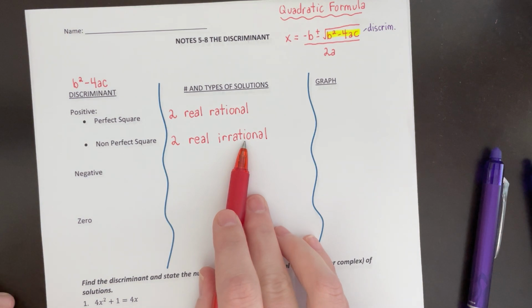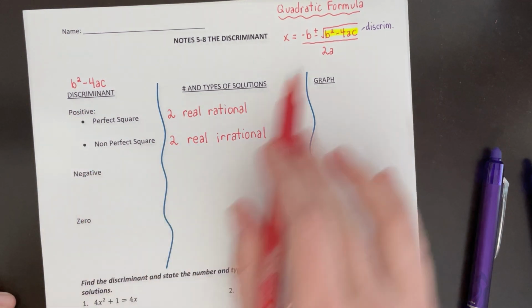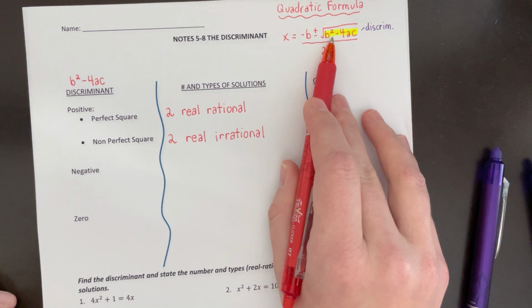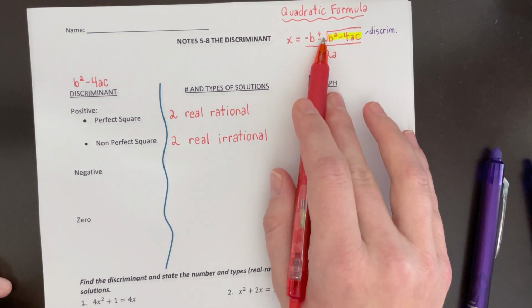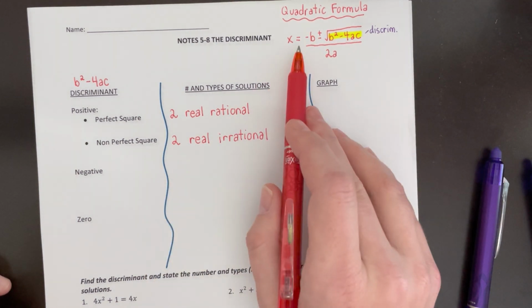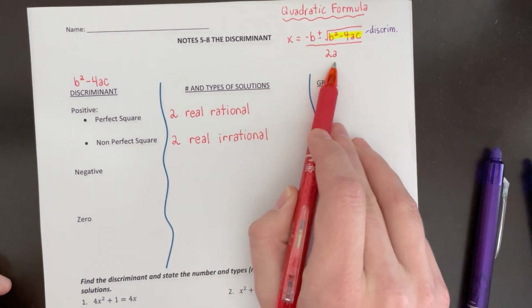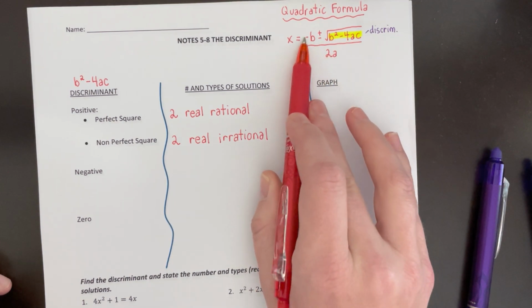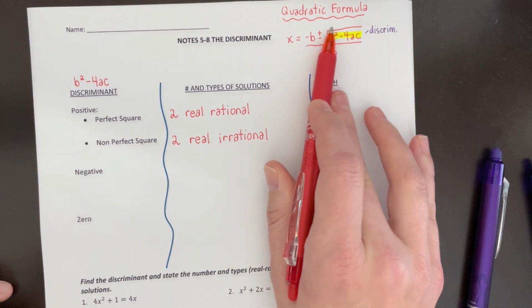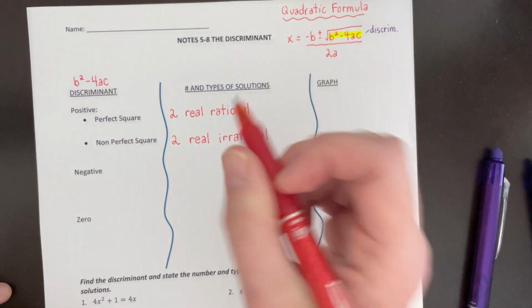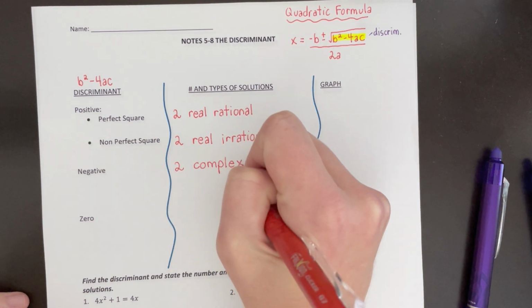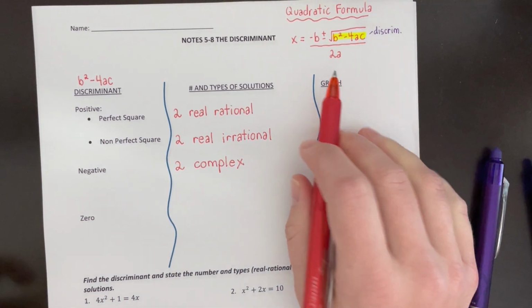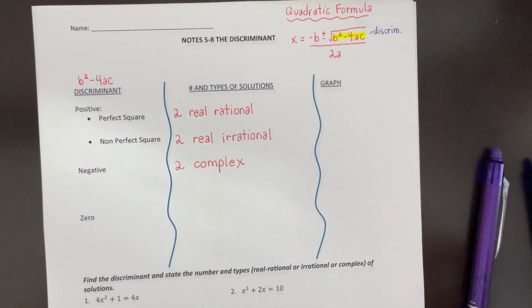Yes? Okay, if your discriminant is negative, think about it, y'all. If you have a negative under the radical, what does that mean? That means imaginary, right? That's going to mean an i comes out. But we won't just call it imaginary because you'll have this part that's going to be a real part and this part that's going to be a real part. There's not going to be any i here and there's not going to be any i here. The i is only going to come from right here. So you're going to have two complex solutions is what we say, because it will combine both an imaginary part and a real part. Okay, so two complex solutions.